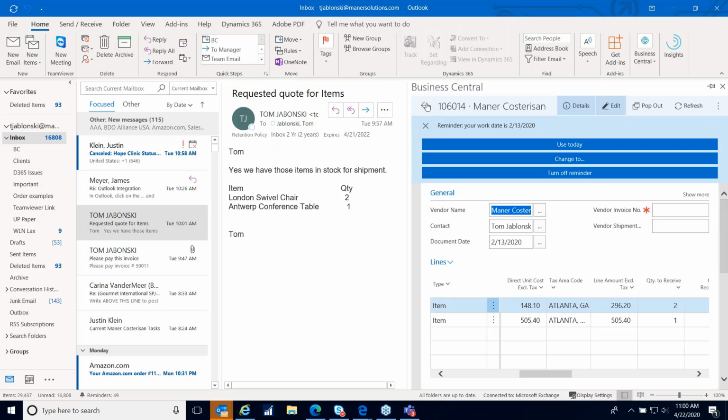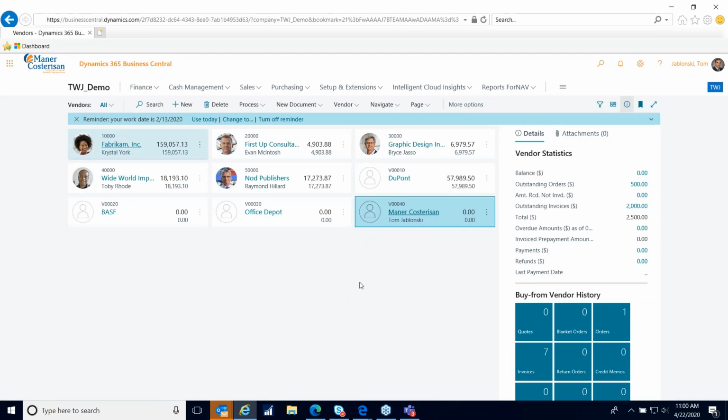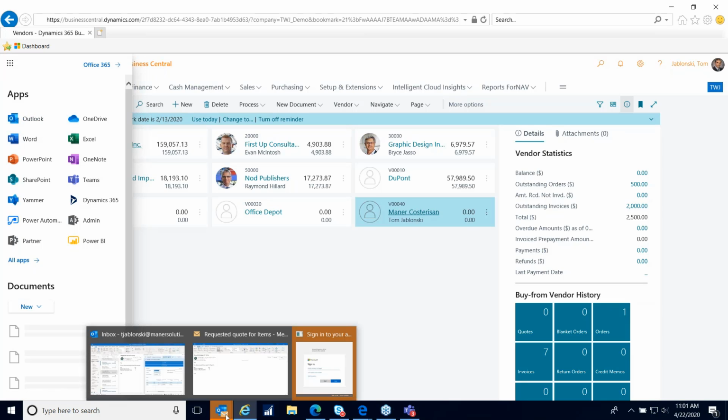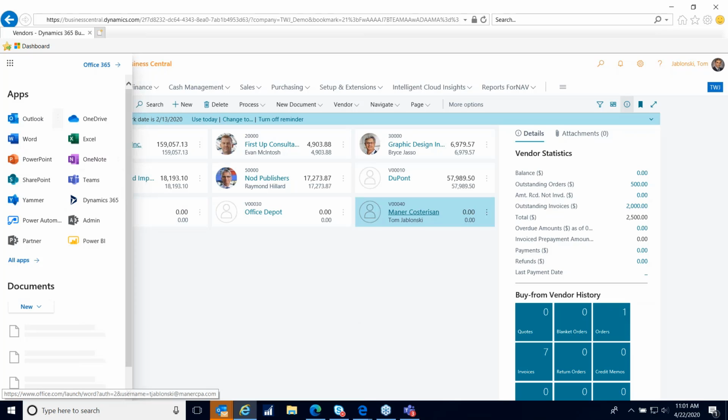And if I were to just go ahead and back out of this, again, I'm just sitting inside the email, inside of my Outlook client. Also, please understand that this Business Central functions whether you're using the Outlook web access or you're using the full desktop client for Outlook, right? It works in both environments, gives you the capability to be able to look at information. It actually is surfacing out this kind of detail inside of there. And we're going to go back and take another quick look at it in a second.